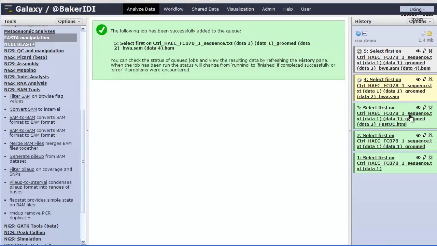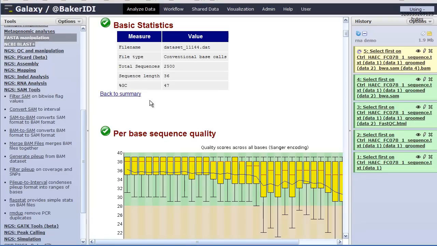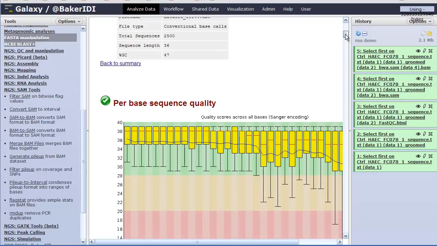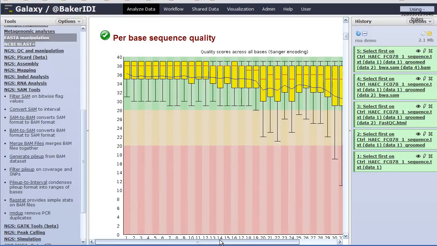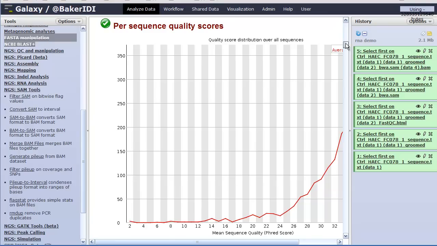Let's have a quick look at the FastQC output. Remember, we always run QC because we like to see green ticks, because that means FastQC thought, for example, the basic statistics were looking good, which they are. You can see that you've got relatively good preservation of the quality scores across the entire range of length. It drops off as you get to the end.